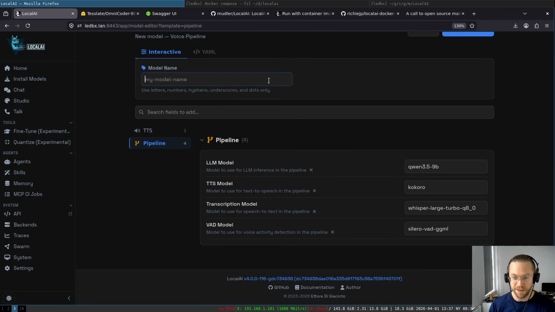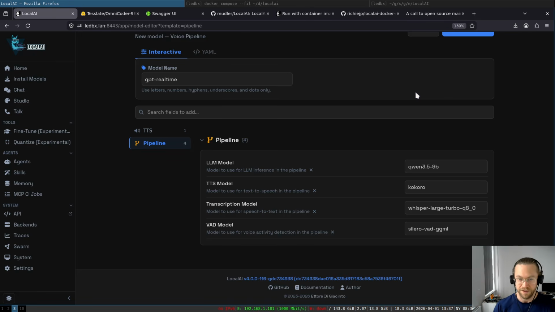For the model name, we're going to just say GPT Realtime, because when I wrote this code, this was the default model that OpenAI used with their Realtime API.